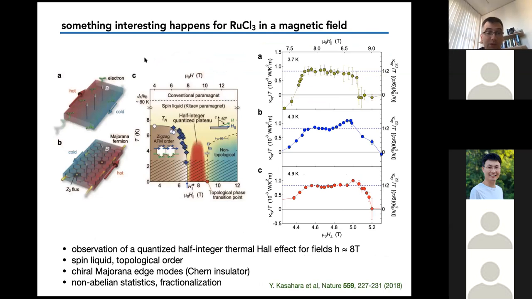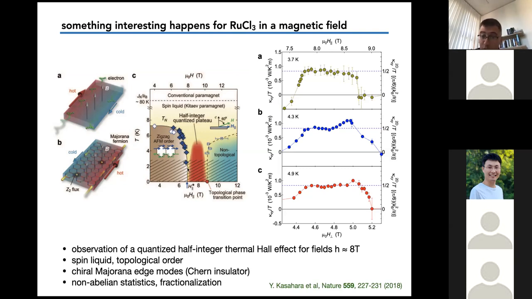because of the following. So a Japanese group here, Kasahara et al., they applied a magnetic field under an angle to ruthenium chloride. And whereas the material is not just a Kitaev model, there is still some residual type of Heisenberg interaction, and there is still definitely another type of interaction known as the gamma, instead of the K, which is substantial. But there is a kind of consensus that the material is certainly magnetically ordered in low fields, in zero field, probably zigzag order.